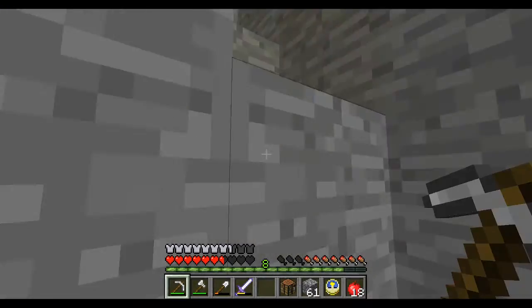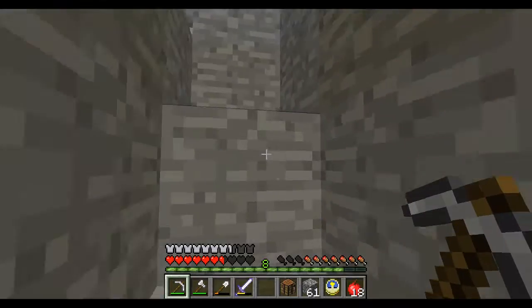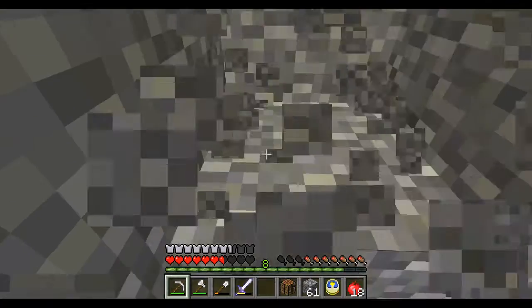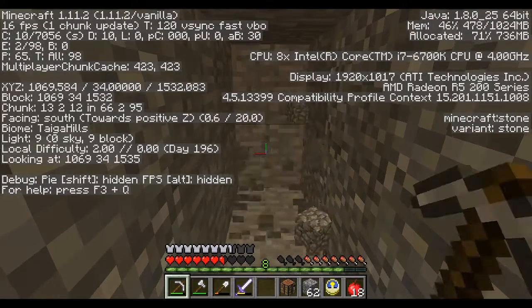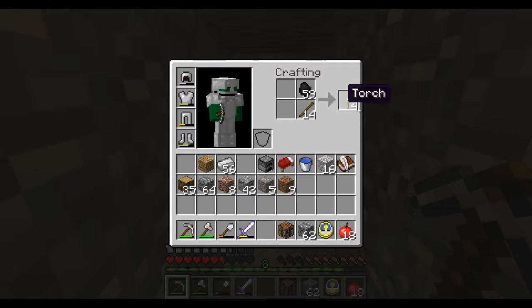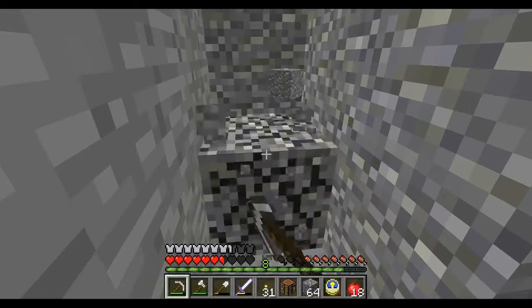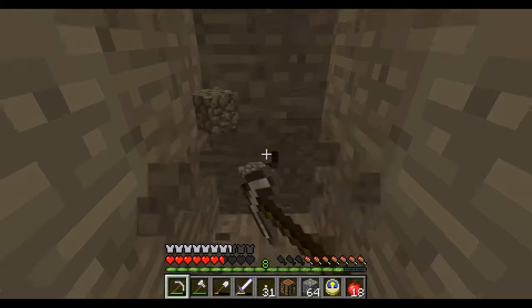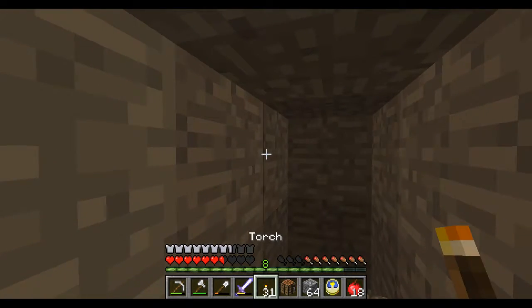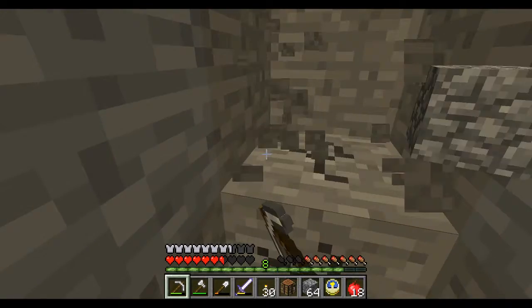Maybe I should try and get some more Eyes of Ender to try and find it better. I don't know. Let me go to around here, I guess, and dig off this way. Which way is this going? This is going up. I don't think it was this way. So I'm going to kind of curve this around. Which way is this going? This is going down. Okay. We're going to kind of dig in a zigzag direction over this way.